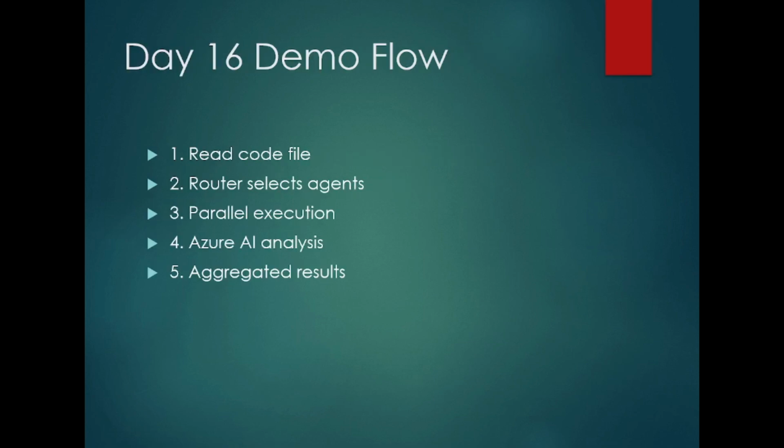So what will we demo? We will take a code file, order.service, that we are already using in the other files. Then we will select the agents. We already discussed the 3 agents we are using. Then we will execute them in parallel. Then we will leverage Azure Foundry, which will analyze with all the agents, using the deployed model, GPT 4.0. Whatever results come, all results will be clubbed together, and the aggregate result will be displayed to the user.